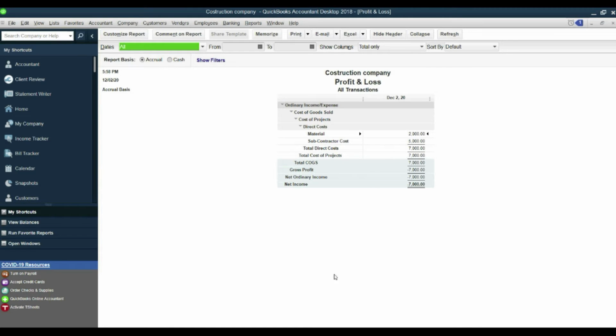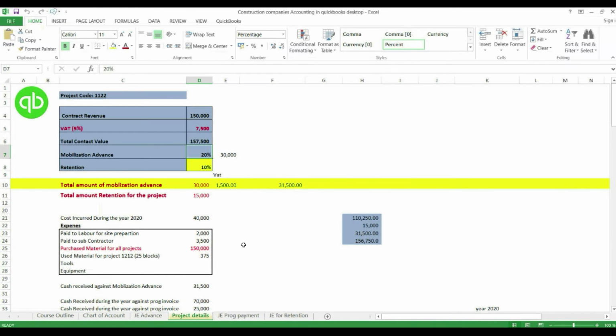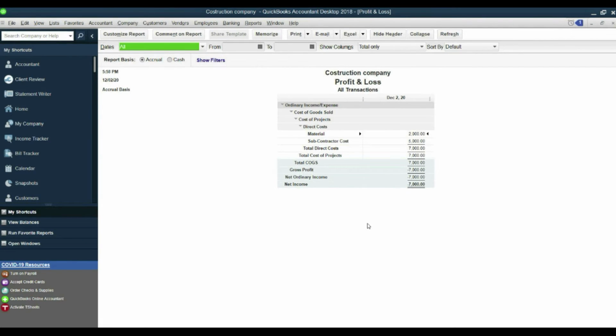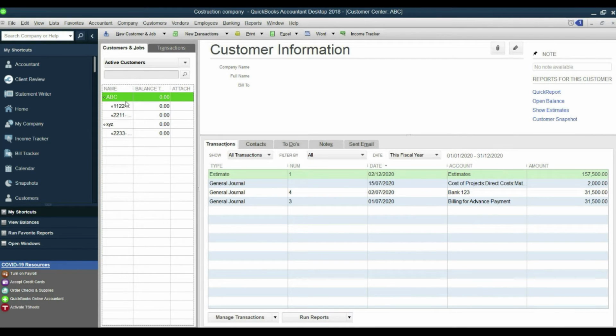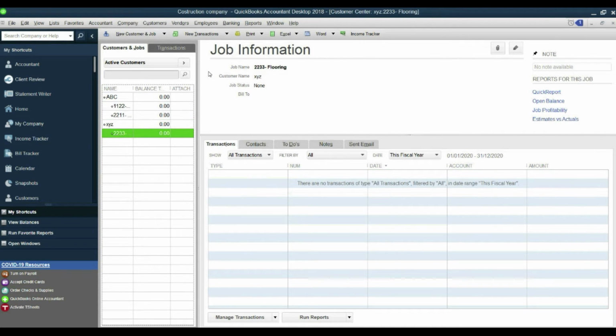Okay, now I have done this material cost, and this was the subcontractor 5,000 I took. Now suppose first I purchase some material and then allocate it to this project, and I will also allocate to the other project as well. So it will be clear for you. I will purchase some material, allocate it to this project and see how it affects. This is a special tip.